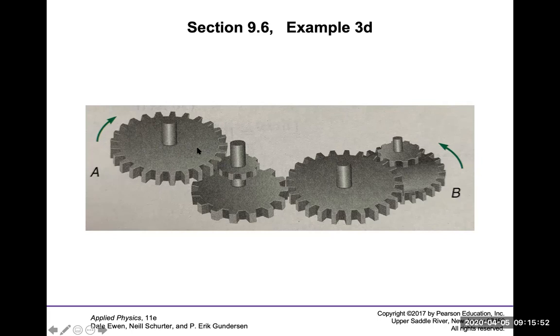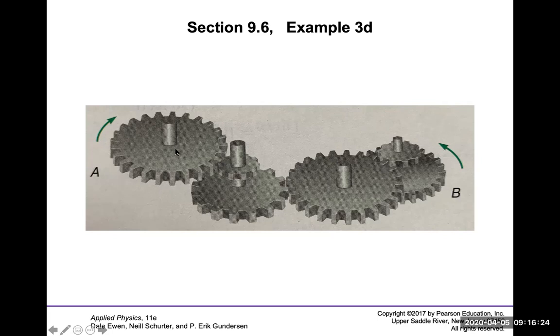So what direction are things going? A is going clockwise, so that will force M1 to go counterclockwise, which makes M2 go counterclockwise, and that's going to make N go clockwise. And if N goes clockwise, articulating to B1, B1 has to go counterclockwise, and so does B2. And that matches with the arrows that we're seeing.